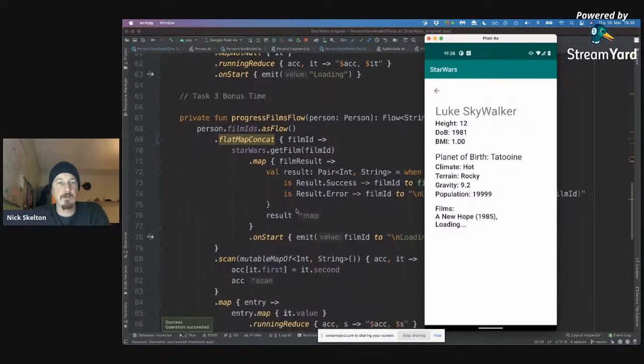And again, I've gone back to flat map concat here, just to show the sort of serialization that concat brings. It does one after the other. So we're going and getting Empire Strikes Back, and we try to get film number 3, and that fails. And now we're trying to get this one.